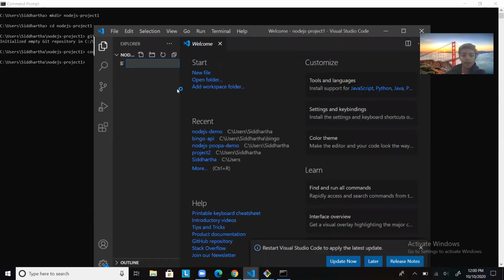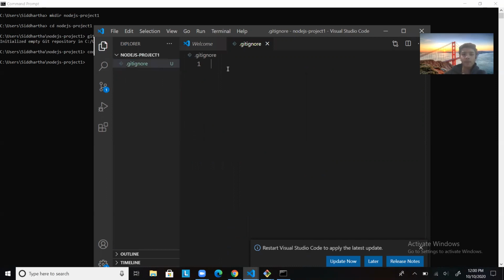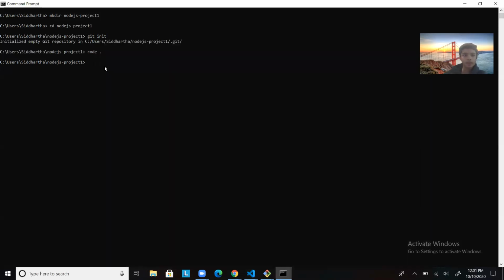Okay, now we create a new file called .gitignore. Here we specify what files and folders are going to be excluded from our repository. So we can exclude the node_modules. That's going to have all our packages. We don't need that in our repository. We're going to ignore .gitignore. And we're going to ignore .elasticbeanstalk/. This is going to be our configuration. We can just ignore that. Okay, now we're ready to get started.